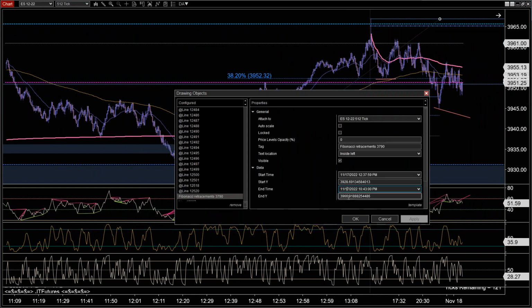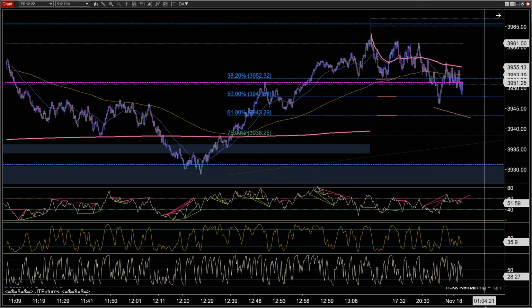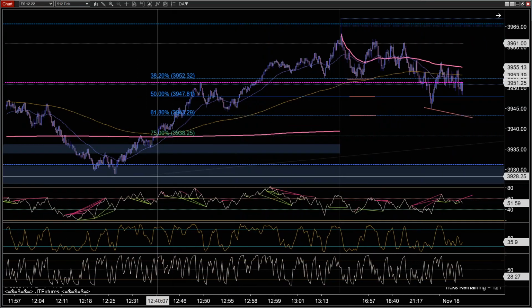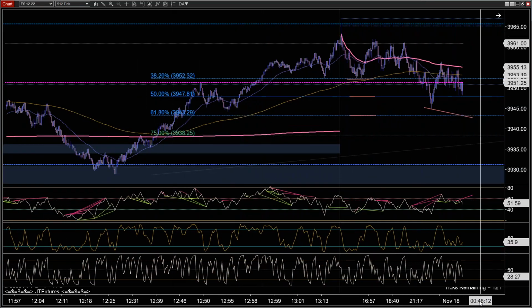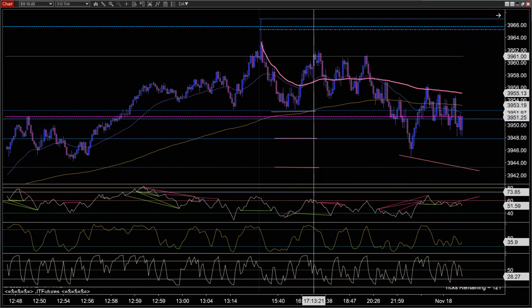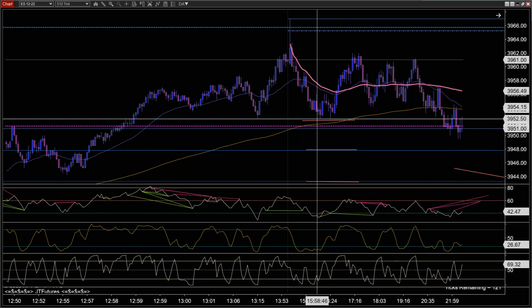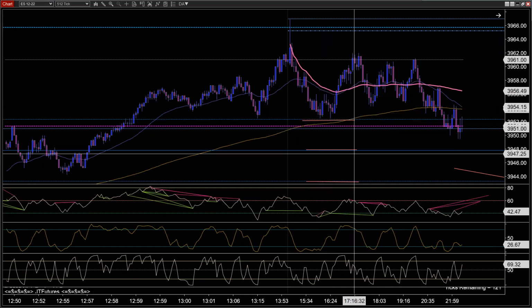What I'm going to do is bring this out, maybe let's bring it out to the 18th so we can at least see it extend out. And so now as we're pulling back, we've got our fib retracement of the previous leg, okay? We've got the 3 fib levels, and now we're looking to see as we come into these areas, are we finding some type of divergence?